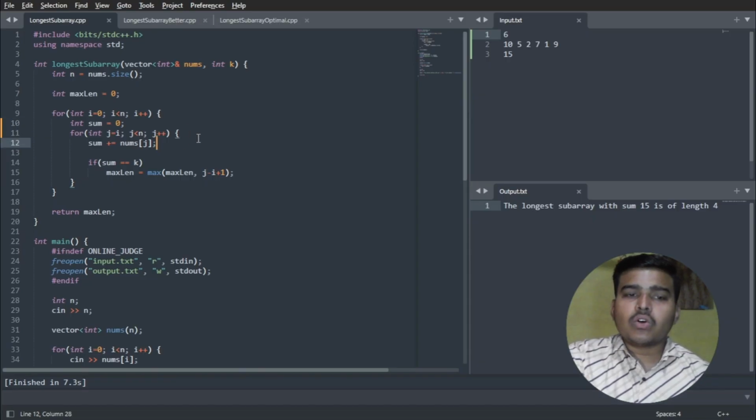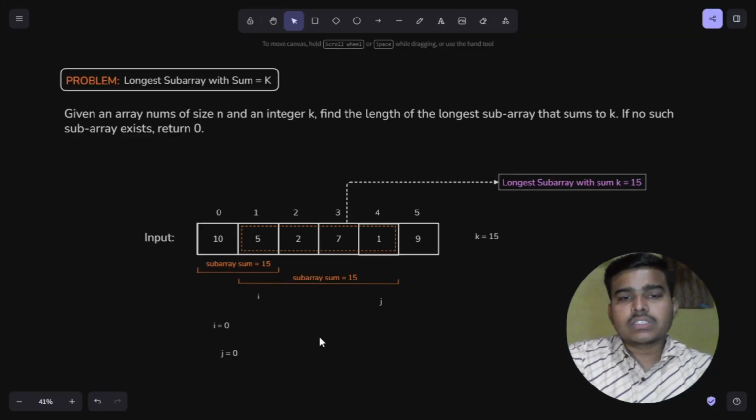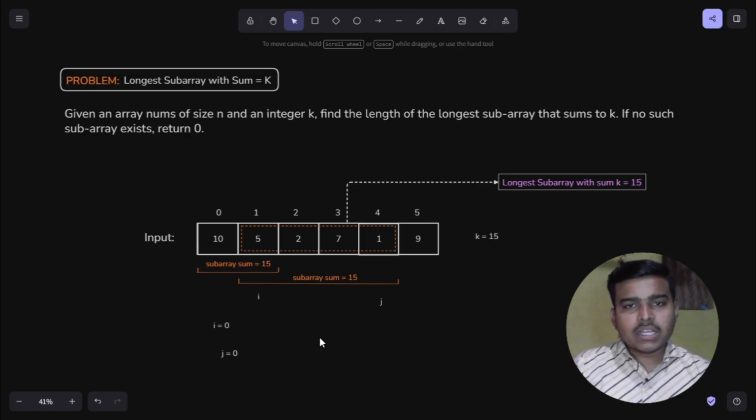This is because we are recomputing the sum again and again for every possible subarray. Because of this recomputation, it is taking big O of n square time complexity. Now we can reduce this. What we are doing in this brute force is recomputing that sum again and again, and checking explicitly for all the possible subarrays, by which we end up with n square kind of operations. We can instead keep adding the sum one by one for every value in this input array, and we need not go back to a particular index in order to recompute that sum. So this is something we can do.